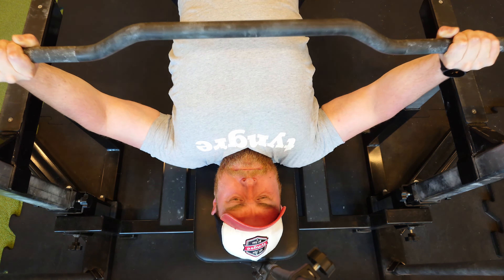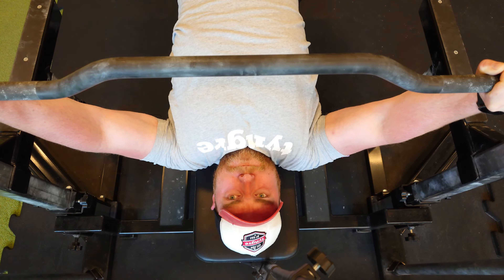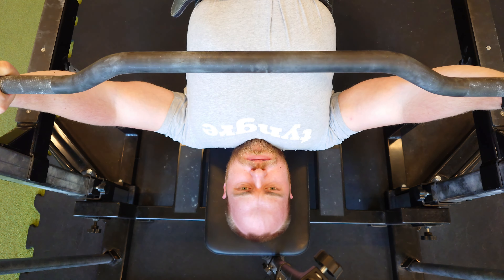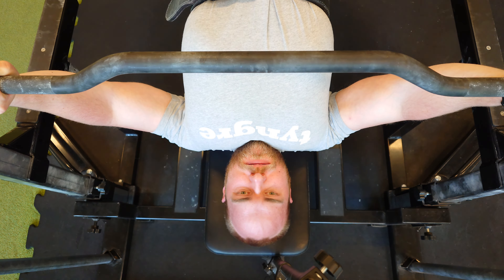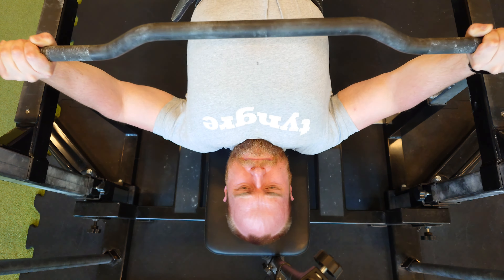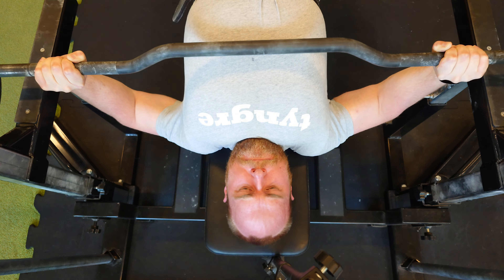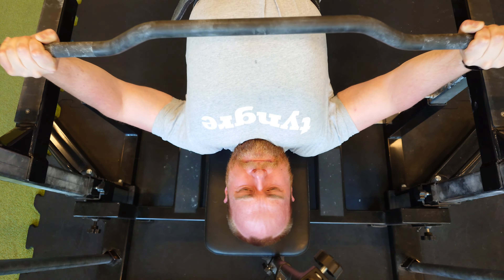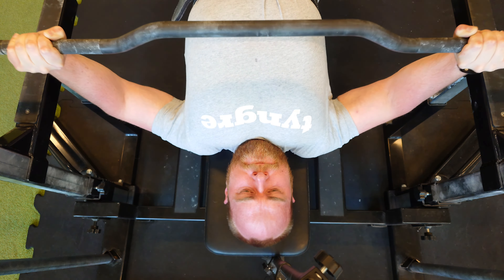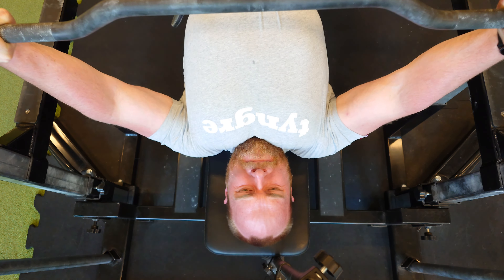Previous to this, when I did the reps at 120 kilos at another gym. So this is the cambered bar — it's 7 centimeters bent, so I go 7 centimeters deeper. My grip is around competition width, maybe a bit wider. There are many reasons for me for choosing this bar. One thing I'm looking for here is my right shoulder, which tended to pop up upwards towards my ear in my last workout. So that was something I really worked on here, and that's why I filmed from this angle.